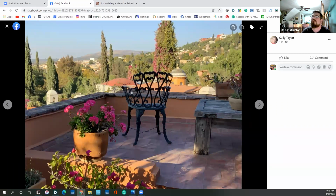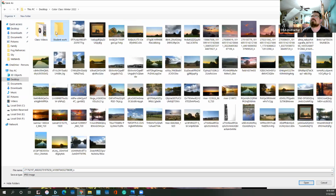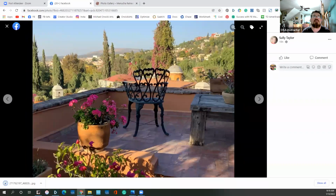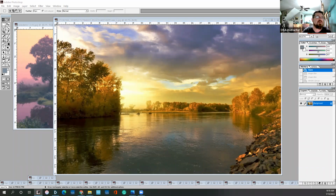Let's go ahead and do a quick save image, save it to color class. Where's color class? Student work. All right, I'm going to save it there. Do you guys see Photoshop now, or are you still seeing the Facebook? Photoshop. Great. So I'm going to go all the way back, pull that up and drop it in Photoshop. Bang.